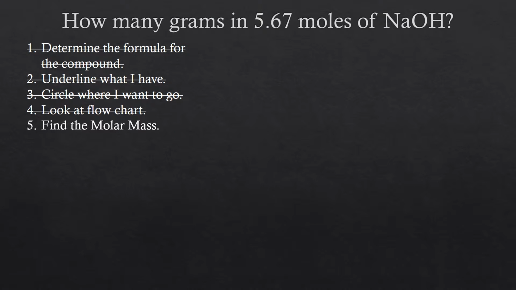So using my flowchart and knowing that I have to find the molar mass, I'm going to go ahead and find the molar mass. So I have NaOH, and to find the molar mass, if you don't know how to do that, I would review the video on molar mass first. But we have to count the number of atoms for each one, and we have 1 Na, 1 oxygen, and 1 hydrogen. Second step is to find the molar mass off of the periodic table for each of the elements. Na is going to be 23 off of the periodic table. Oxygen is 16. Hydrogen is 1.